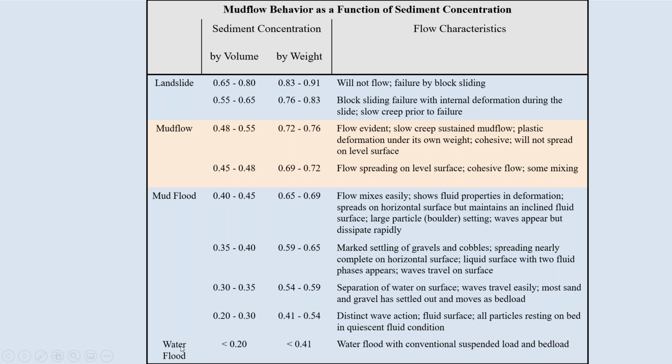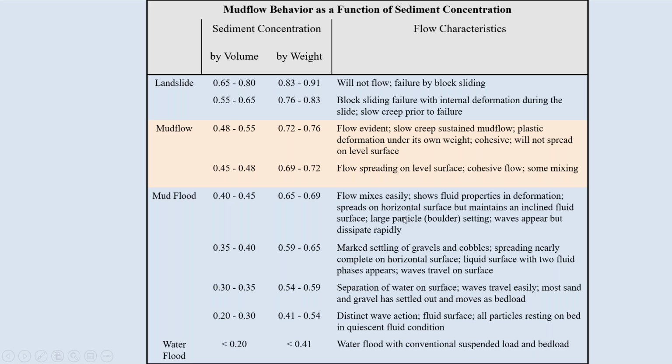So I'm allowing an extension of this, say up to about 20%, that you might be able to predict with typical sediment transport equations, by limiting it to water and just calculating a conventional suspended load and bed load on the order of 20% concentration by volume. Above that, the particle interaction with the fluid and the particle-to-particle contact begins to have an influence on the flow behavior. So the fluid properties in this case become important, and I call between 20% concentration by volume up to about 40-45% concentration by volume a mud flood.